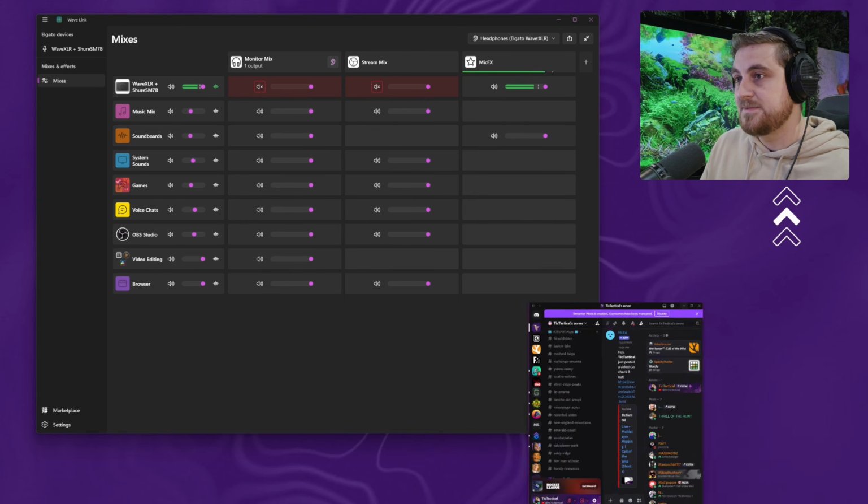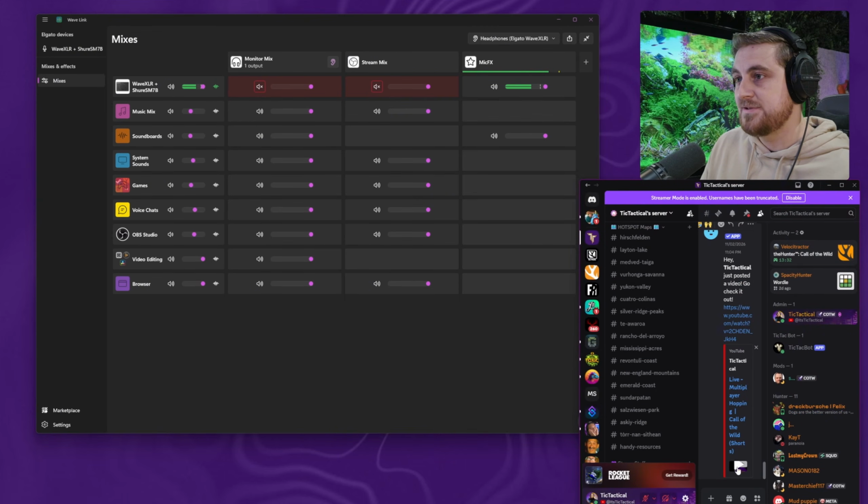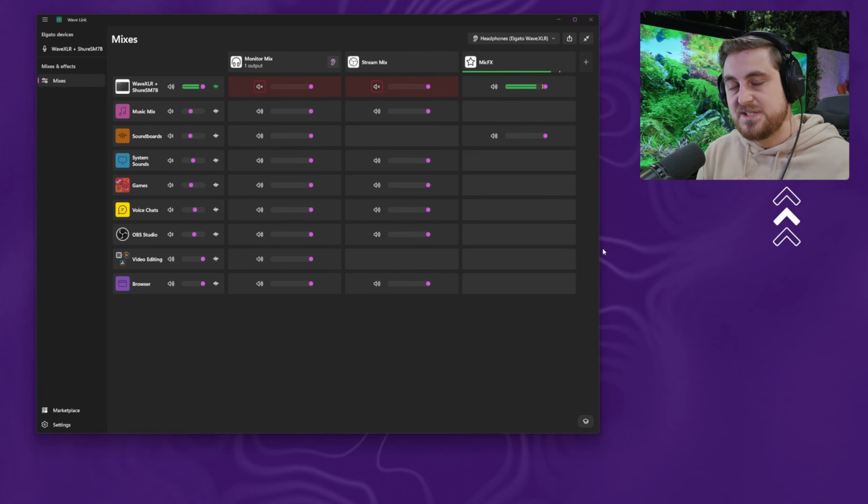With Discord, now this is where it gets interesting. So if I play a song on Discord or voice chat, it's going to play through voice chats on here. And this is important. So essentially what we need to do is we need to feed voice chat into a specific recording software so that we can record it and then play it back through our mic.